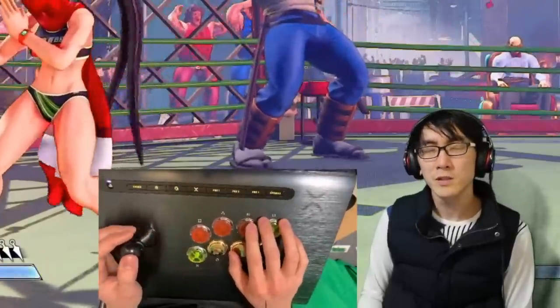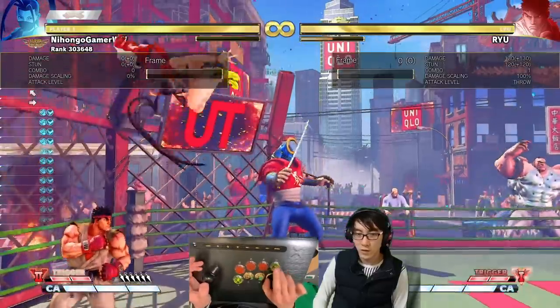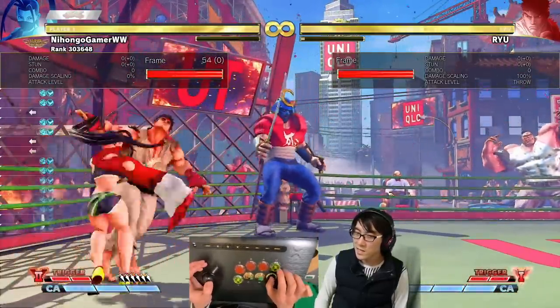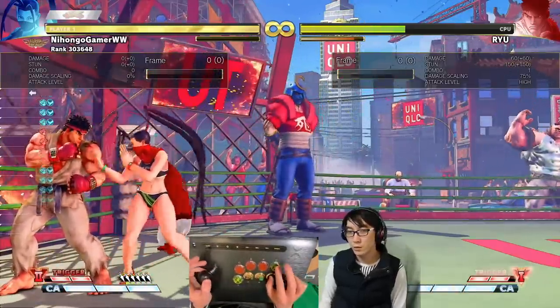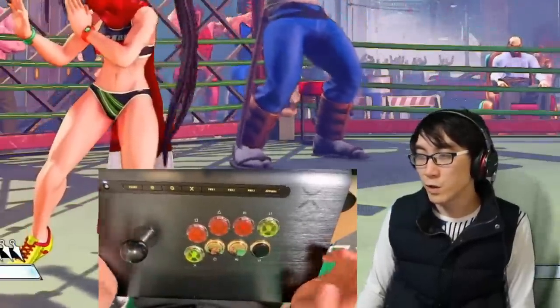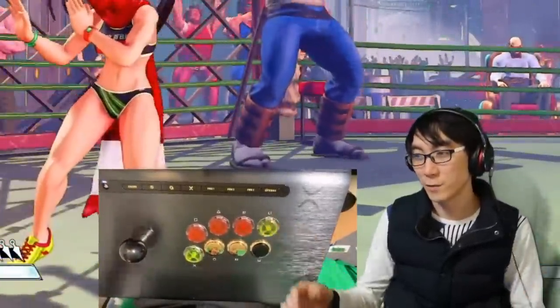And the brown ones? Brown just feels really heavy. It feels heavier, sounds heavier. Feels good, sounds good. I cannot really think of a good reason why I'd want the brown switches. They feel a little heavier, but there's no real benefit I can see right now. But then again, I've tested it for like 5 minutes, so I don't know.